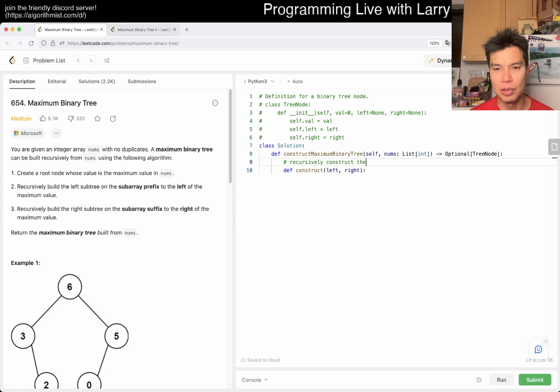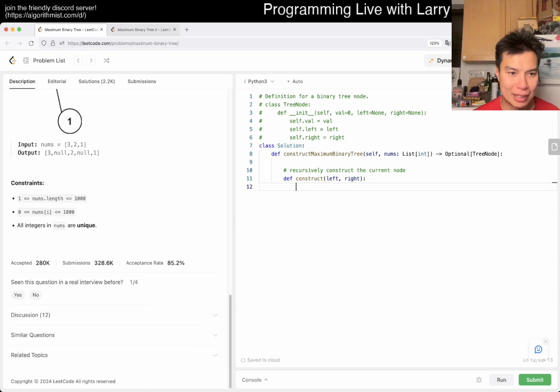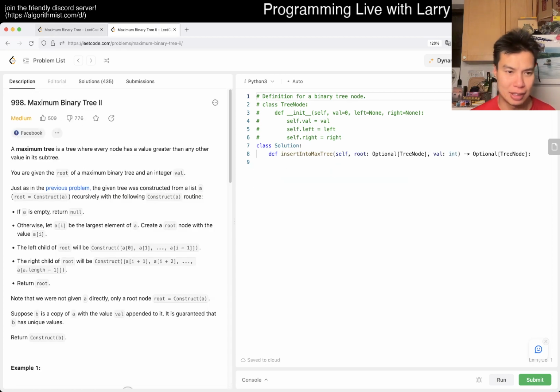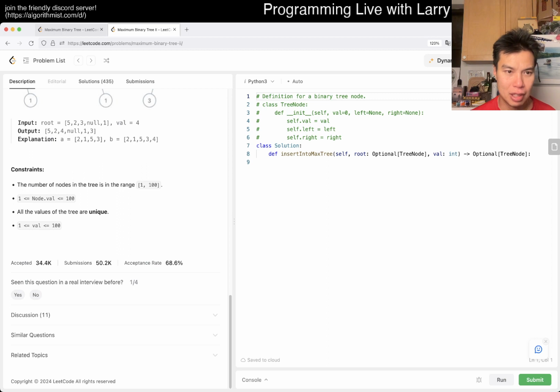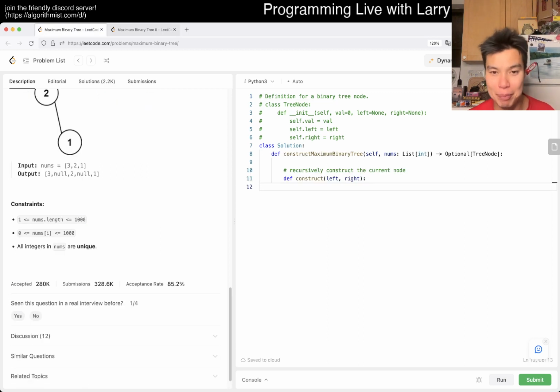construct the current node. I'll talk about the complexity later, but I hope that it is not n. Well, okay, it is going to be n squared, but n squared is fast enough. Sorry, I'm jumping around a little bit, but this is going to be n squared in the worst case.